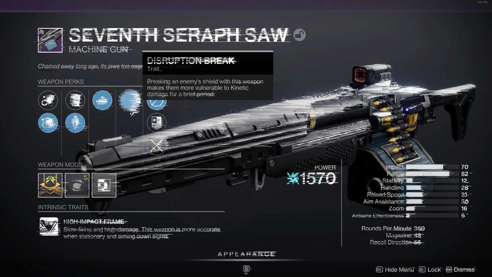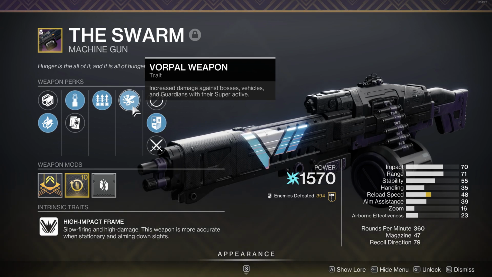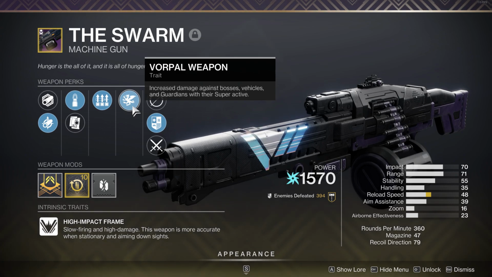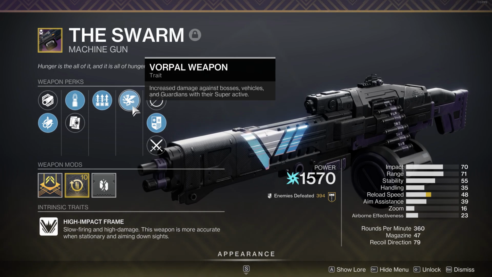So in the end, I went with the Swarm. Mine's got a Vorpal weapon on. That with boss spec is going to give you an extra 17.7% damage to champions and bosses, which in my opinion is just nicer to use because you haven't got to proc anything. It's just free damage there ready to go.